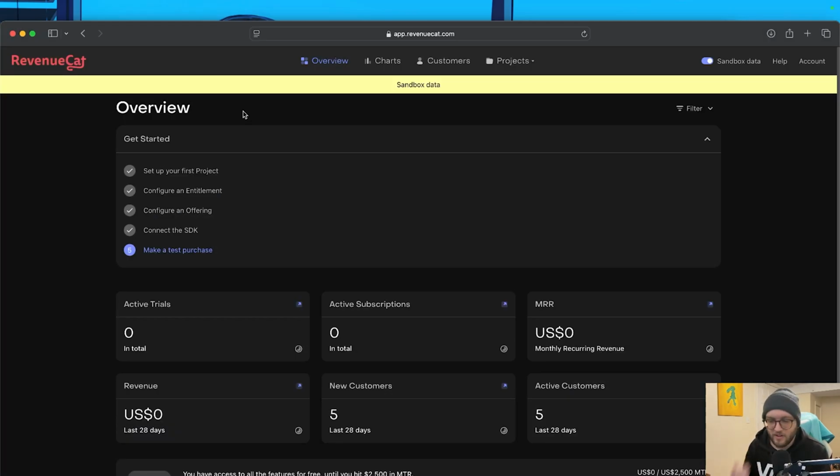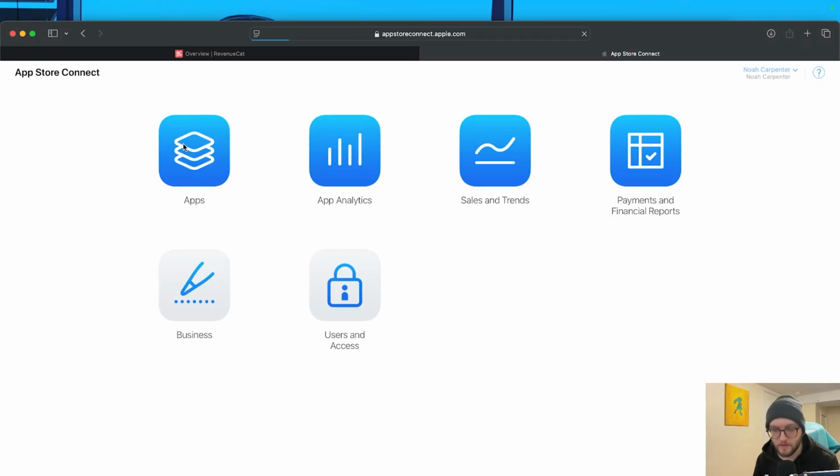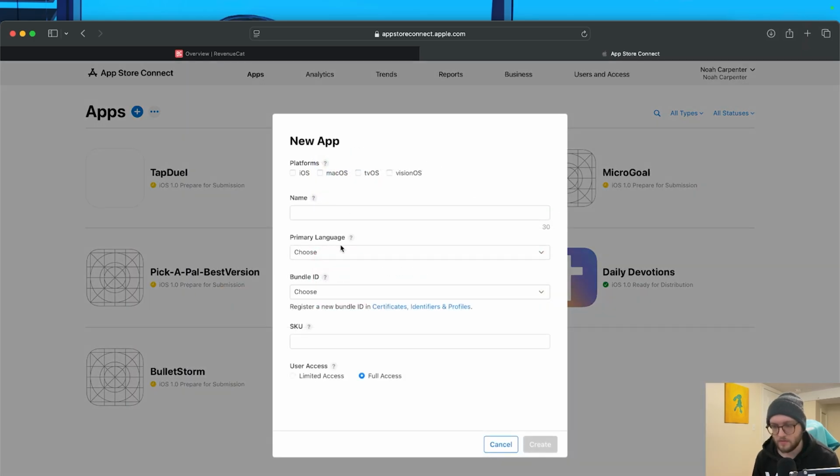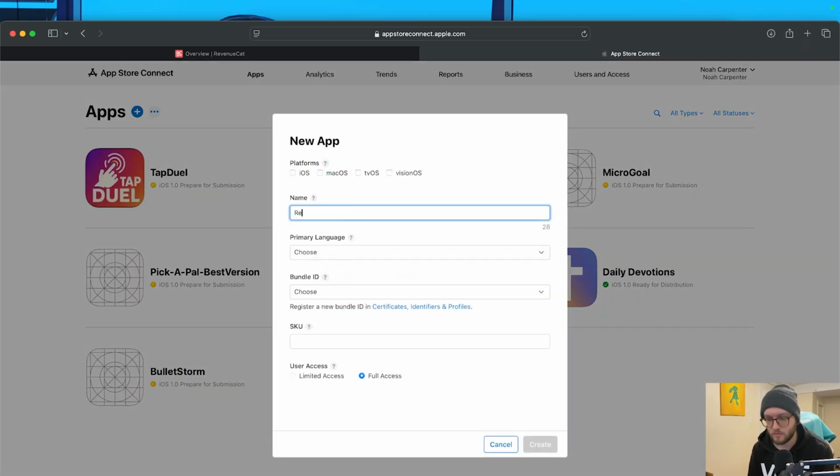So when we are working in RevenueCat with the in-app purchase items, you have a couple choices. My recommendation is to set up everything on AppStore Connect first, and then adjust it and sync it with RevenueCat. This way you don't have to do everything multiple times. So let's head on over to AppStore Connect. I'm going to establish an app for this one. So let's do new app. And we'll just call this one RevenueCat Friend.